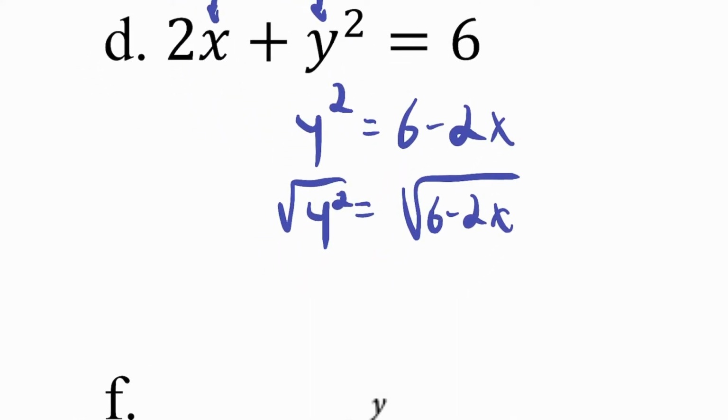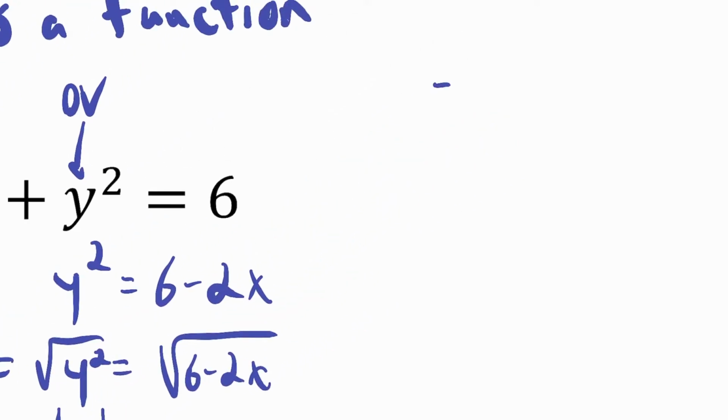And as we've probably talked about before, the square root of y squared is not y. Okay. This is not equal to y. It's more complicated. This is the absolute value of y, because when you square a number and then find its square root, the square root symbol means what's called the principal square root. It always means the positive square root. So for example, if I start with -2 and square it, I get 4, right? And if I find the square root of that, I get 2. So this minus sign does not survive the process.